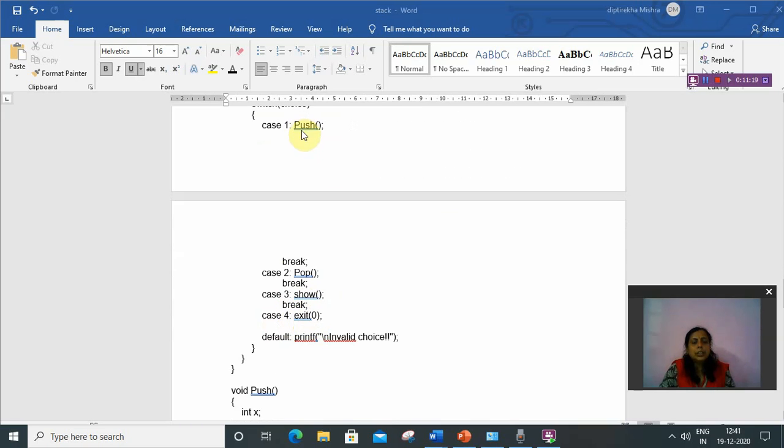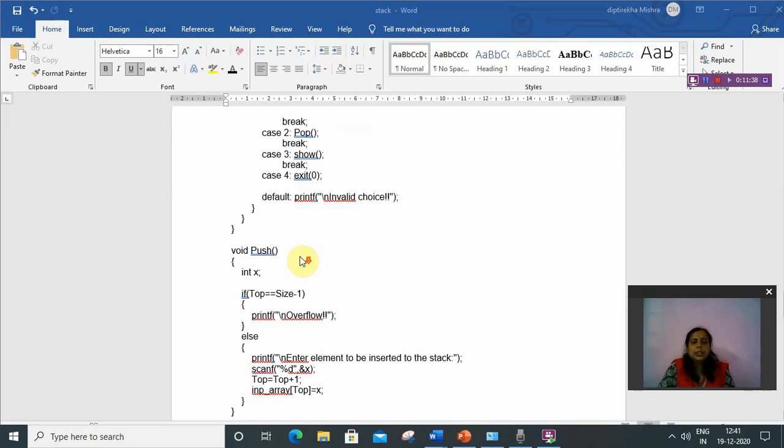These are the functions. If case is 1, it will call the push function, then break. If case is 2, it will call the pop function, and if case is 3, it will call the show function. So on it will work.